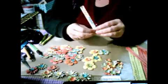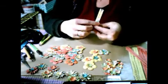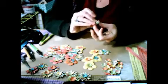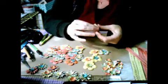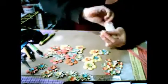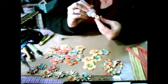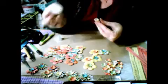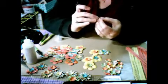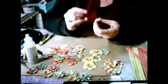Oh, I need to pull out those flower pieces. I think I let these dry too hard because they sure aren't wanting to move. Although, instead of doing two of these, I actually did three. And I like the fullness of the flowers a little better when you put three of the dies together. I found that out the other night, so that was cool.